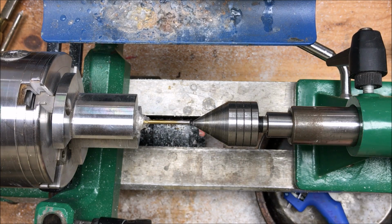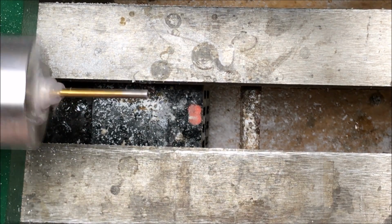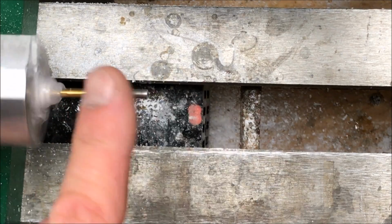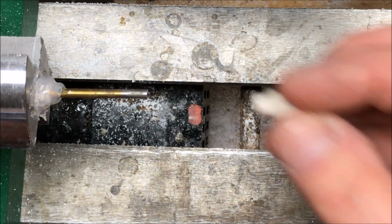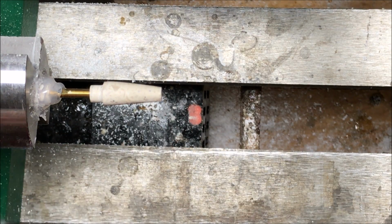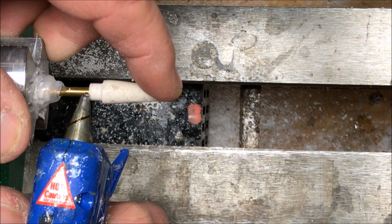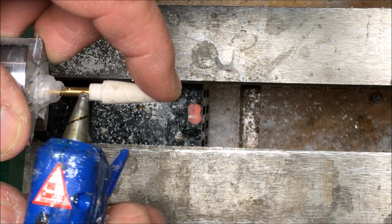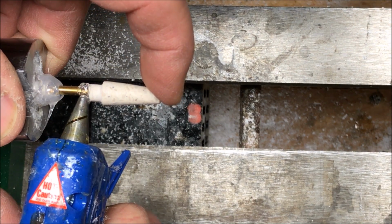We'll let that dry, and then we'll proceed with cleaning up the nib. My hot glue is set up, and when I turn the lathe on, you can see I'm spinning fairly true, so I'm really happy with that. What I want to do now is we're going to put the nib onto the drill bit, and I'm going to put a little bit of hot glue on the back of it just to hold it in place.